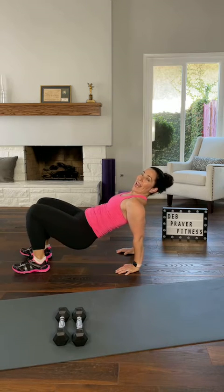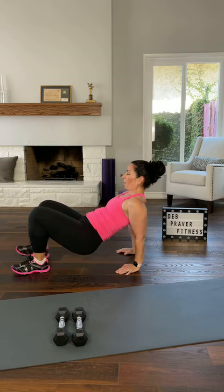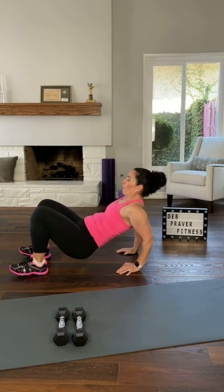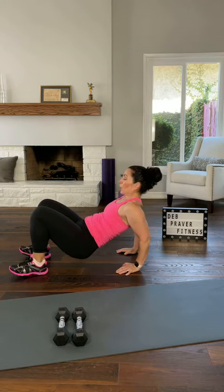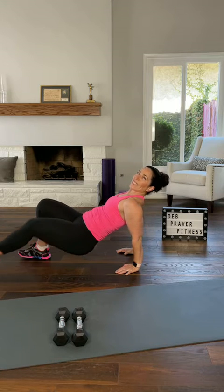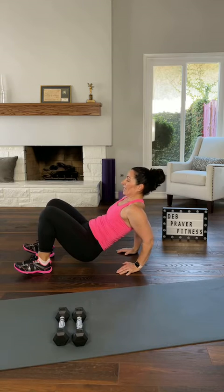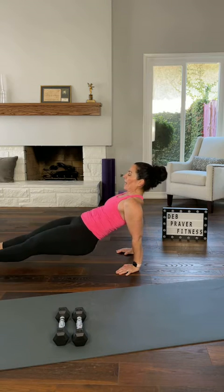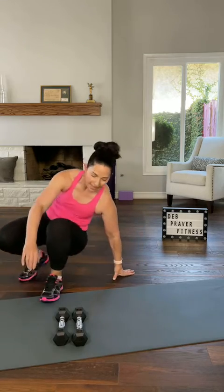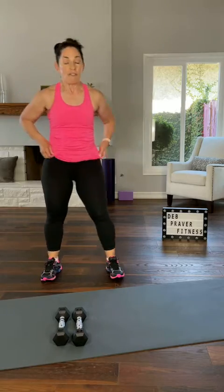Do it again. In 4, 3, 2, step out, reverse plank. Bend your elbows here. 4, 3, 2, step out here. One more set, and 4, 3, 2, step out. Keep this in your head. Lower your hips. Come around, stand up. Alrighty, that was number 3 of 4.